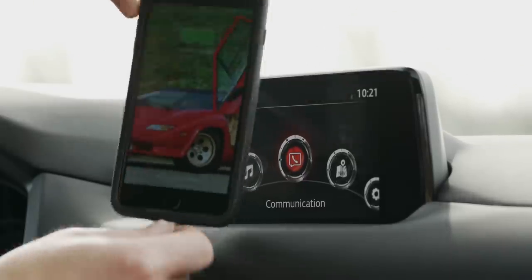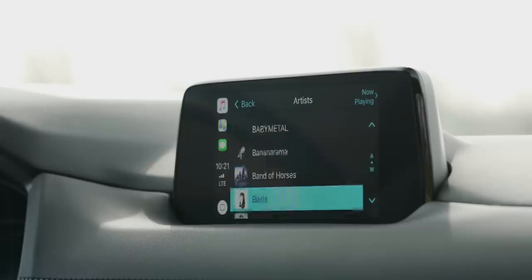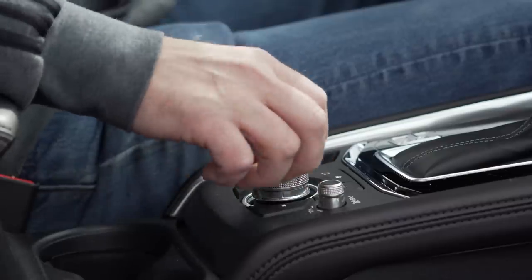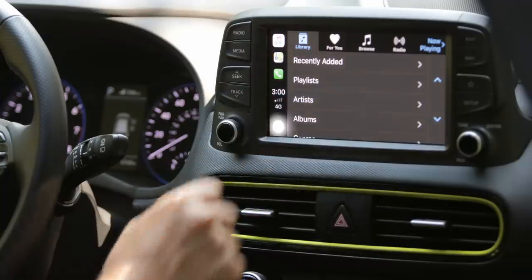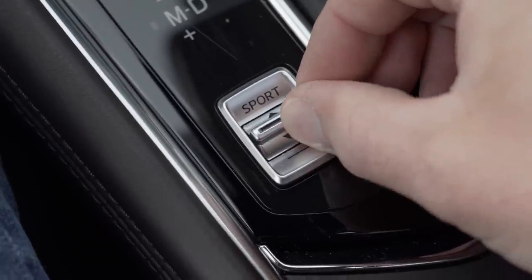Mazda's head unit finally includes Apple CarPlay and Android Auto from the factory. When parked, you can use it like a touchscreen. However, once moving, they lock that functionality out due to safety concerns and make you control everything with the control knob in the center. Navigation and XM satellite capability is included, though I honestly just use Apple Maps on CarPlay these days. Other vehicles in this class are starting to offer 8-inch screens, so Mazda's premium 7-inch offering does look small compared to the competition. There's one more switch on the center console, and that is Sport — it basically just instructs the transmission to shift at a higher RPM. I kind of like that they didn't bother to retard the throttle with a useless eco mode like everyone else, so kudos to Mazda for that.